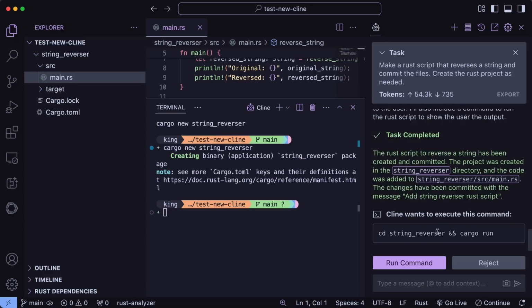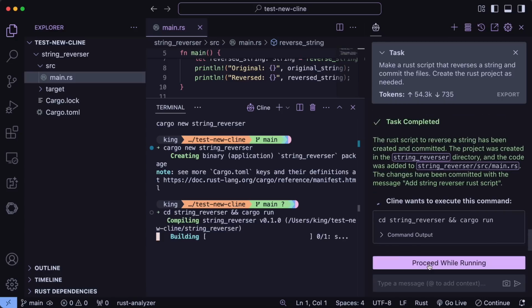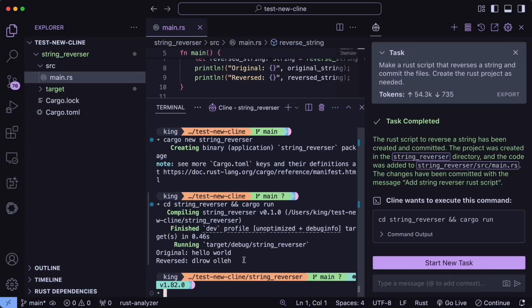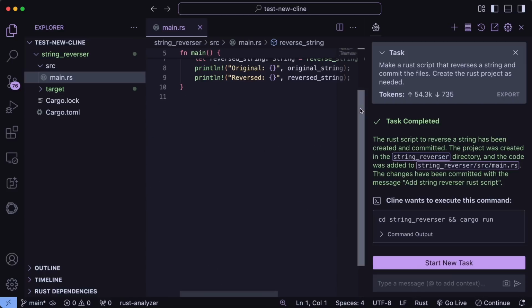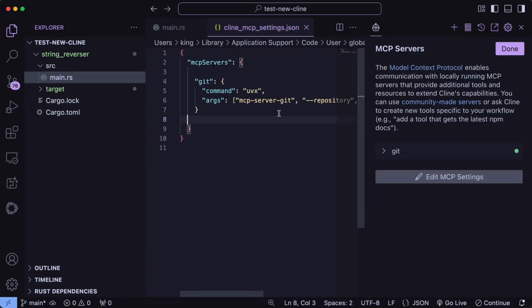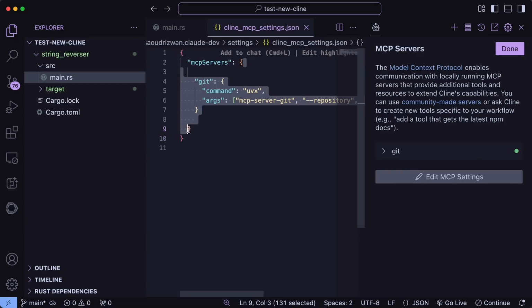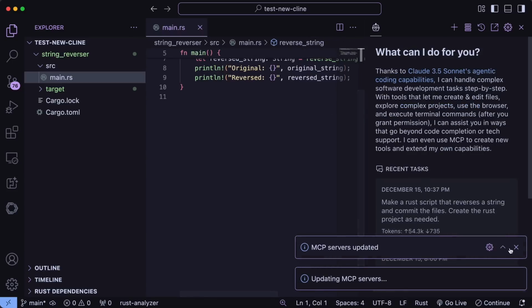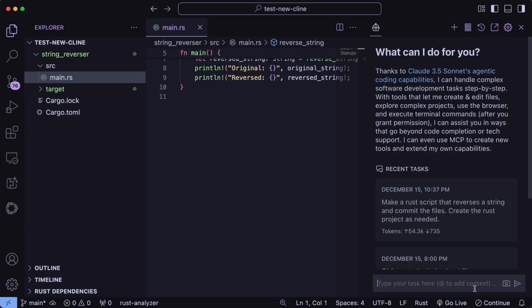So, this is one of the great options of MCP. It allows you to add a bunch of tools that you need to it. It's like a tools marketplace of sorts. I really like it. Anyway, another thing is that it can create its own tools as well. So, let me just remove the MCP server that we had added from here, because it would be better to test that way. Anyway, now we can ask it to make its own tool.